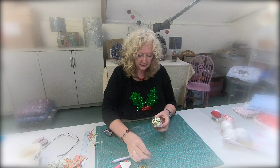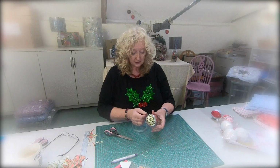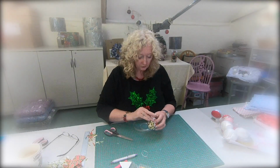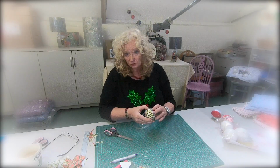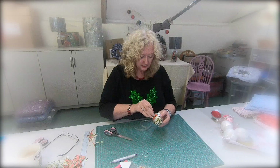Popping it around the side and putting a temporary pin in to hold it, same as the other sides, round across the bottom, and I'm putting a permanent pin in, push it all the way. And this is where you could hang off a tassel or a charm or something on the bottom. You can wrap it around that pin. Putting another temporary pin at the side.